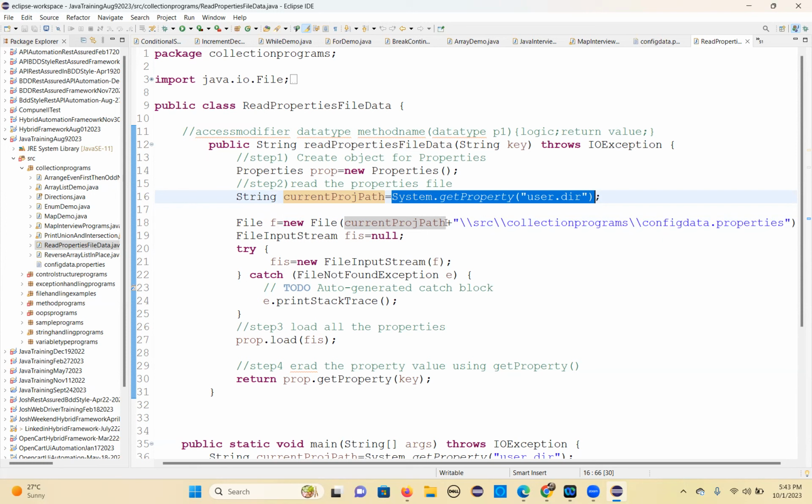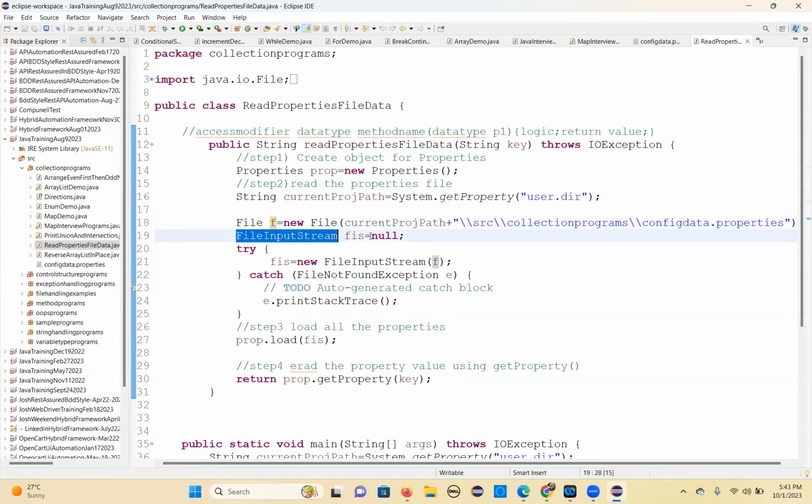Then append, and move to your subfolders: then src, then collection programs, then the config data.properties file. I'm giving the file path. So File f equals new File, with the complete path. FileInputStream fs equals null.